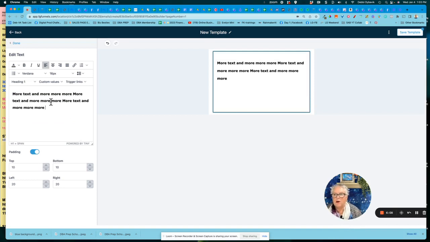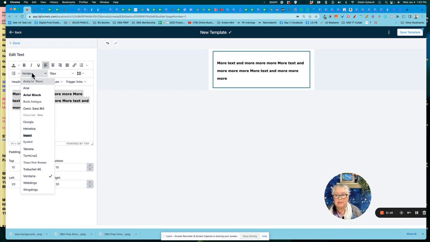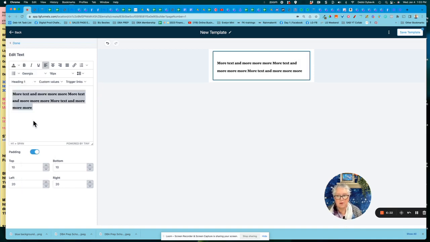Okay, so the first thing is, now this does look kind of dark, right? So you can play around with your text and see, it might be the particular font that you're using. So just play with it and see how it looks for you. 14 to 16 point is probably a good size for your people. Because let's face it, a lot of us are getting to the point that we need those little readers, right?